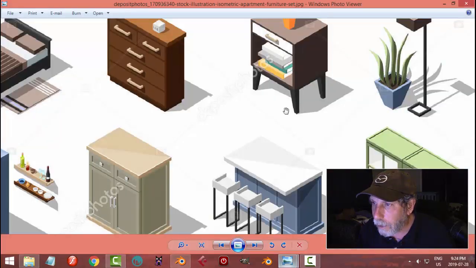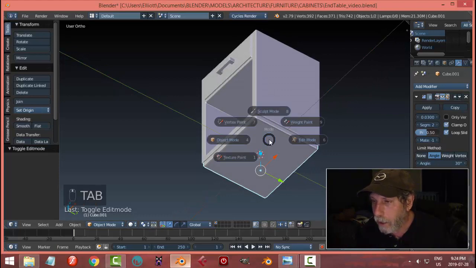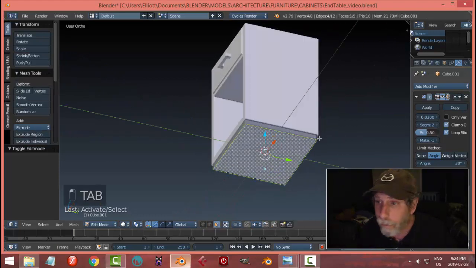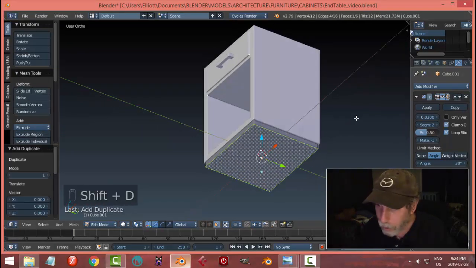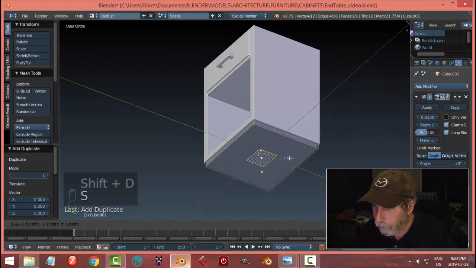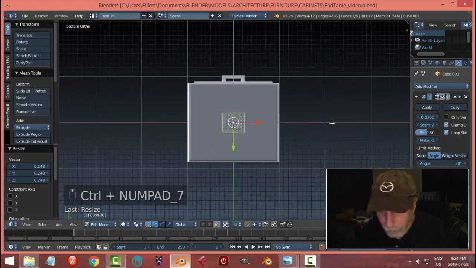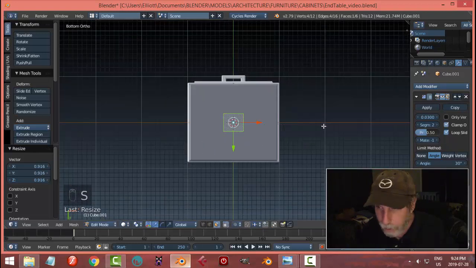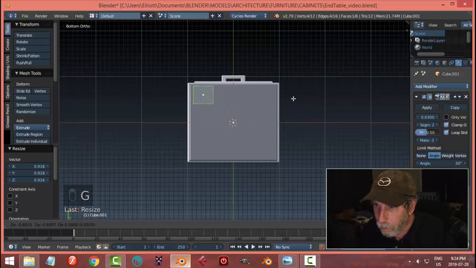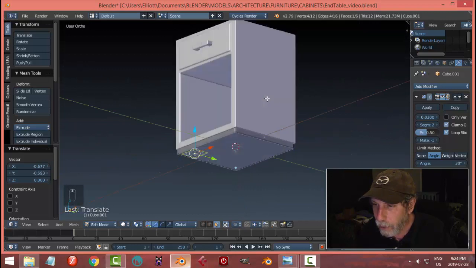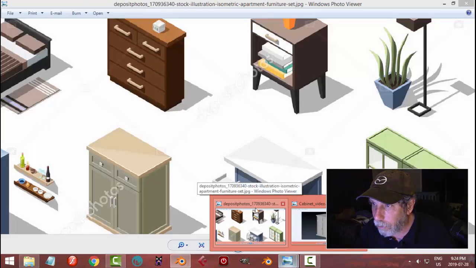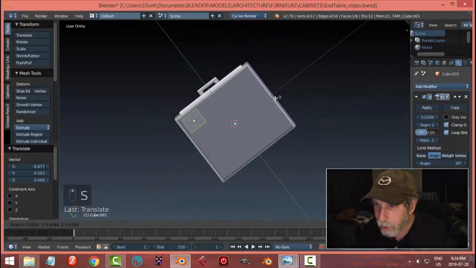Oh, not that guy. Now, these legs are basically cubes as well, and then we're just going to angle them. So, to make them, let's just use this piece. All right, let's Shift D and S to scale. Let's look from the bottom, Control 7. Let's make it a little bit smaller. And let's go G and grab and move it right into the corner, relatively into the corner. And then see if that's a reasonable size to start with. That might be still a little bit big. So let's scale it down.